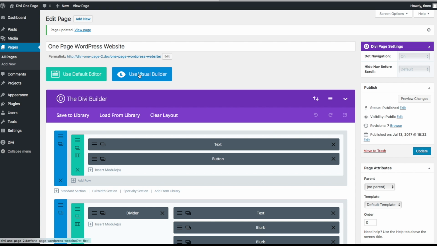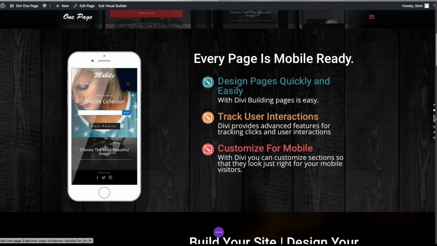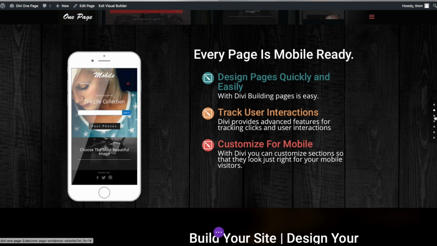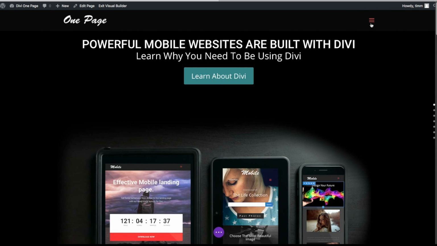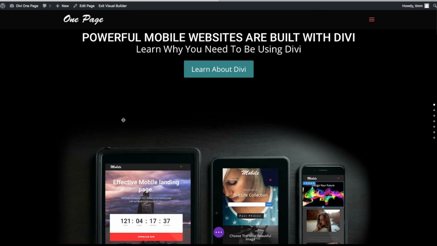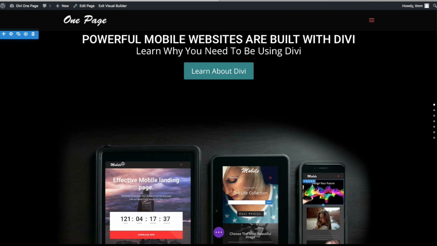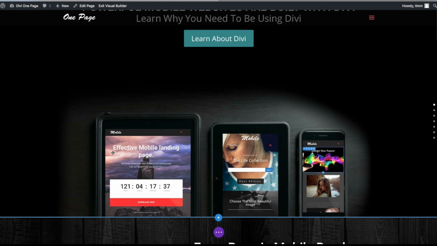And then we can go back to the Visual Builder, and that'll show us what our page looks like. So now we've got the dot navigation, and that's automatically set up to go to each section on our website. But if we want our menu to go to each section on our website, we need to add in a little bit of, it's not really code, but just sort of an indication of where each of these sections are, so that when we're making our menus. So what I did when I did this is I just got a little notepad out, and I just wrote down what each one of these were so I didn't forget.